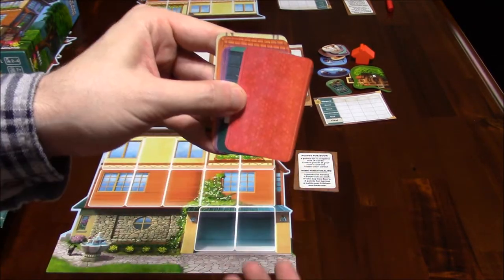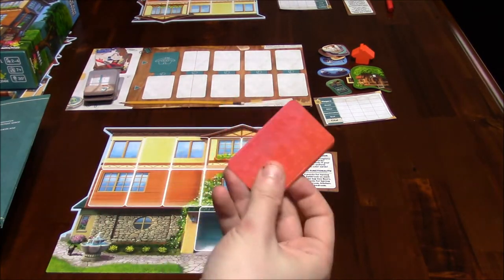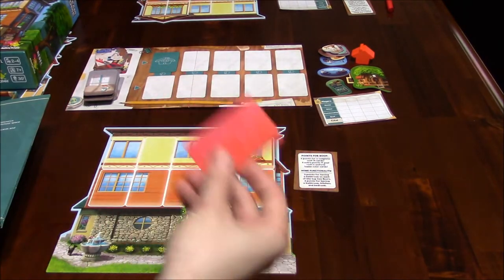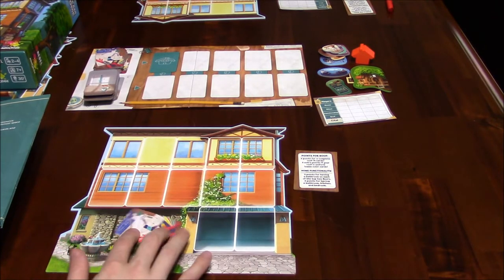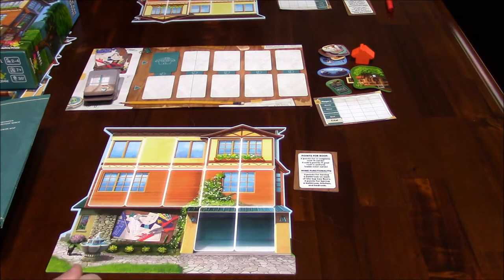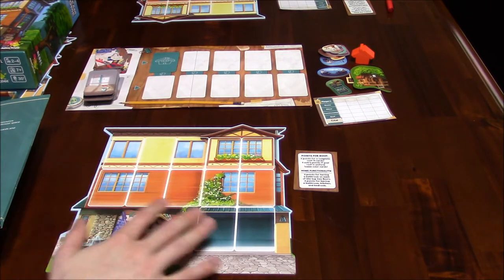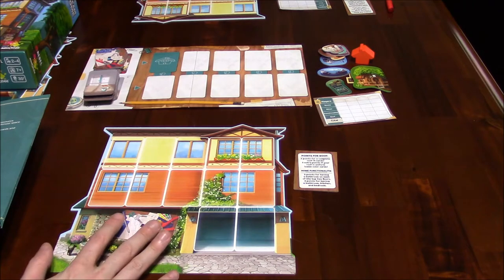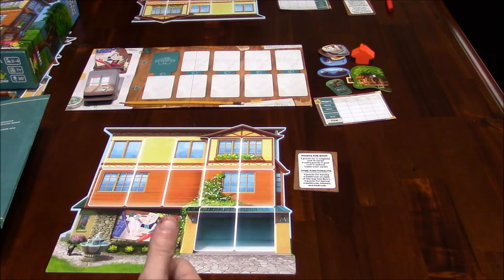There's also these roof tiles. If you happen to get a roof tile as you're playing, this is a memory part of the game where you're going to get it and you're going to put it face down into your roof stack here. And you have to remember what colors you're putting down here because you score points based on all of them. You have to get, I think, 4 roof tiles of the same color in order to complete a roof. However, you still get points if you get 4 roof tiles, but you don't get as many points for doing that.